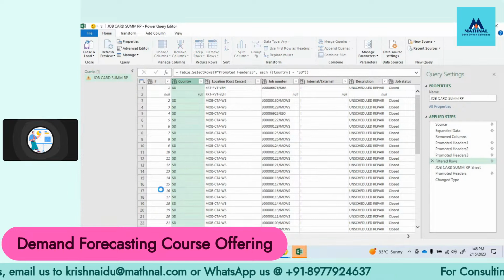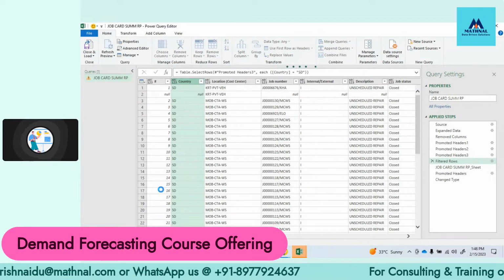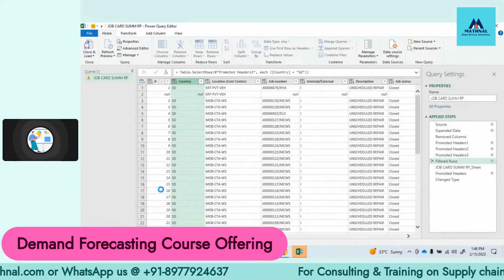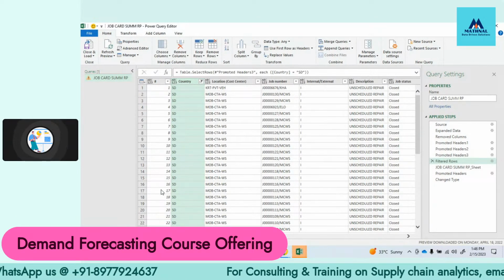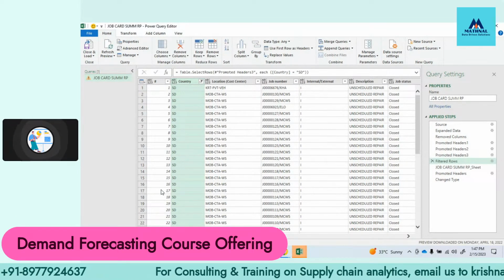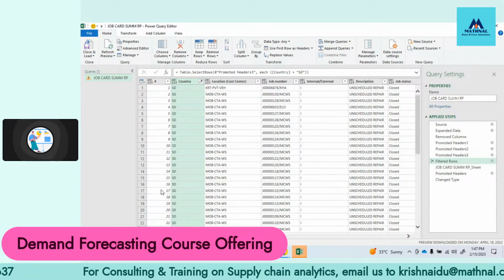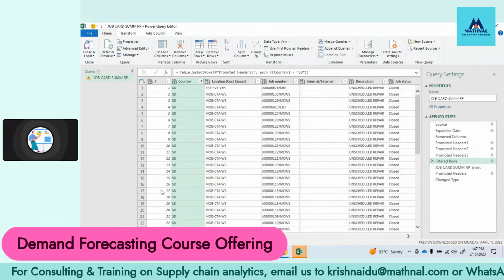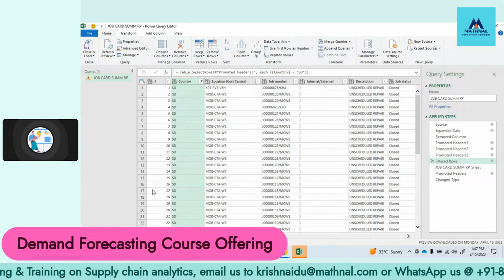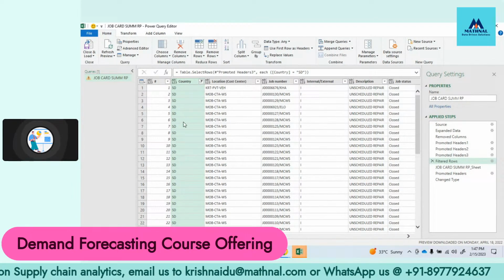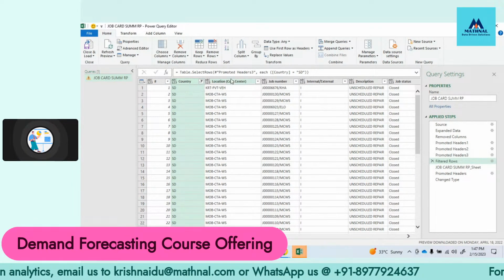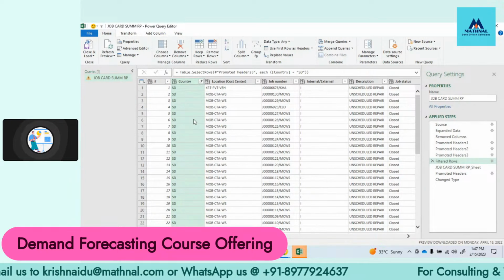So what will happen? Wherever we have nulls, it will be removed, and after removing the nulls, we will get a data which is without the null, right? So once we remove the null, we have made this data a little bit more analyzable, right? So two things we have done to make data analyzable. First is that we gave the labels. Second thing is we removed the nulls from here.